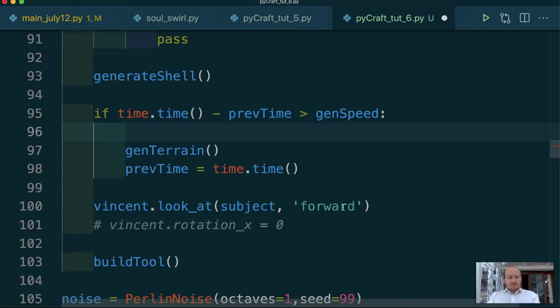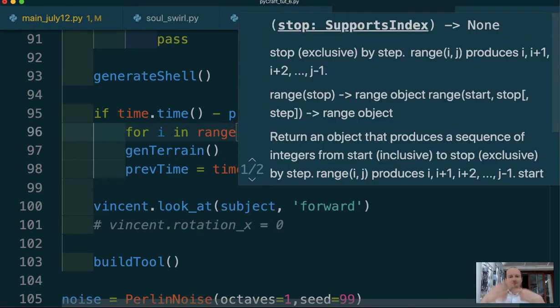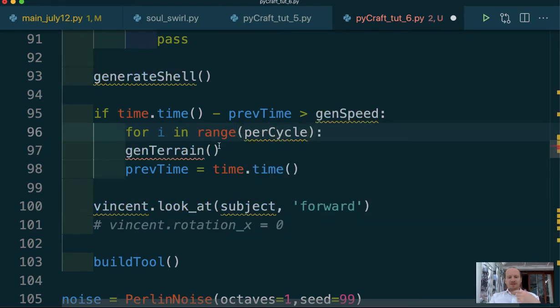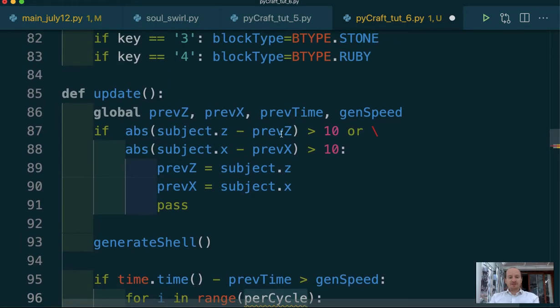So we want to say for i in range, so we're just creating a little for loop, and we'll say per cycle, I think I called it. That's just how many cubes you want to create, and then we'll put that in the block there, and per cycle will need to be a new variable.